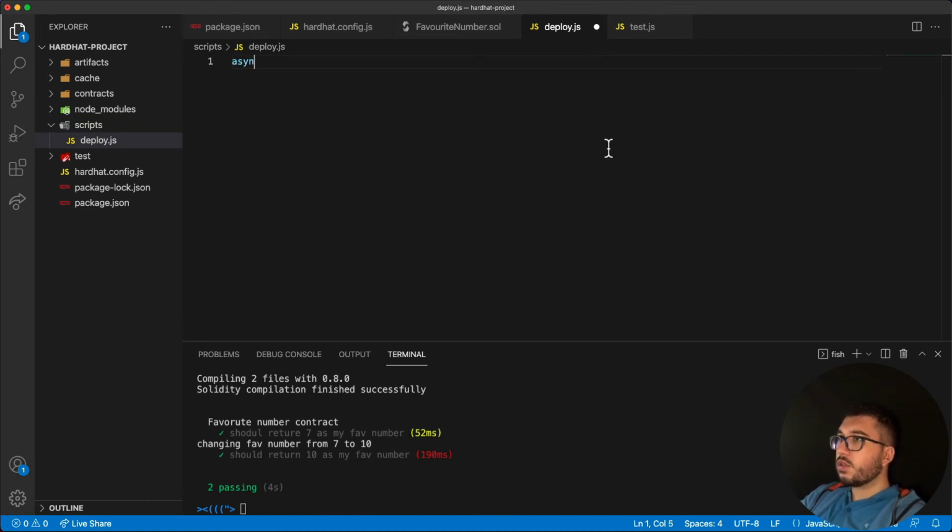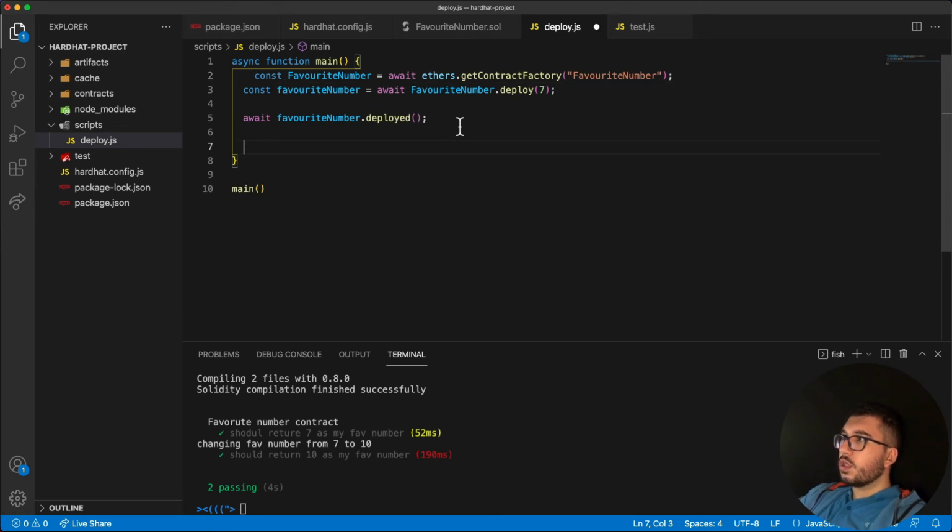And here I want to define an asynchronous function. Call this main, and we'll call this main function here. And inside here we'll do the same thing that we have done in our tests. So we'll create a contract factory. This is how you deploy a contract using ethers. And then we'll just call the deploy method on this favorite number contract factory.